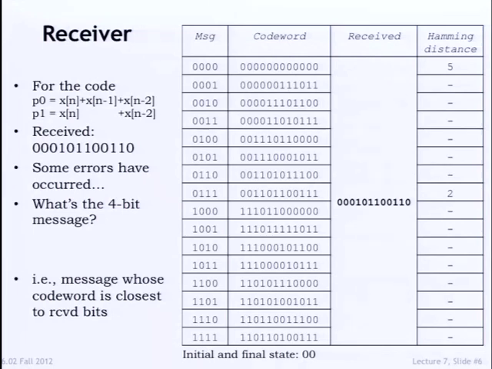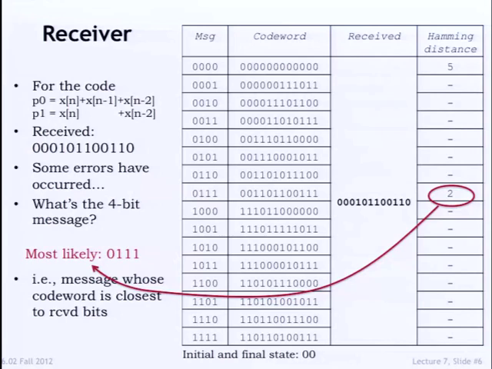I just wrote down the Hamming distance that happens to hold for what is the message that was actually sent. Which also will be the message that you will recover at the receiver if you do the optimal thing and you don't get fooled by the errors. So what I've got here as a 2 is the Hamming distance between the code word here and the received message. Okay? So if that 2 was the smallest one in that whole stack, I haven't filled them all out, then that's the one that you would call.